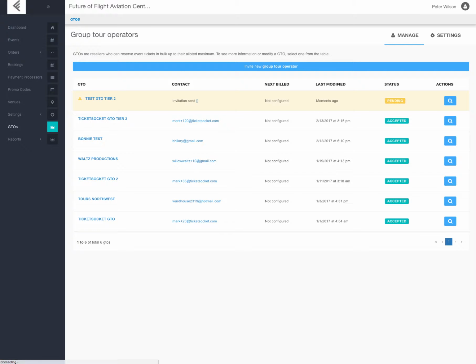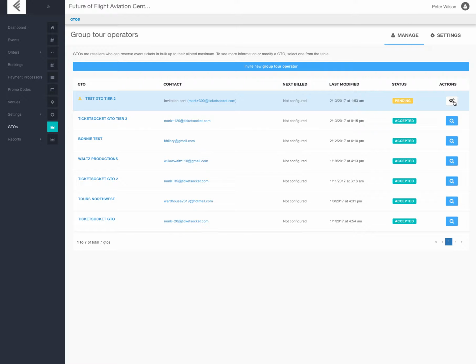You can refresh, and if you refresh, you'll notice that it will show a little actions menu right here. If you click this, this will take you to manually set up the manual GTO activation. And so both this as well as the email that gets sent out are going to essentially take you to the same place. The manual activation will allow a super admin or an admin to manually help set up that GTO should you need to.